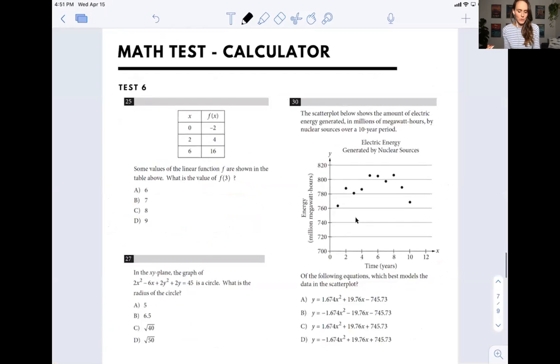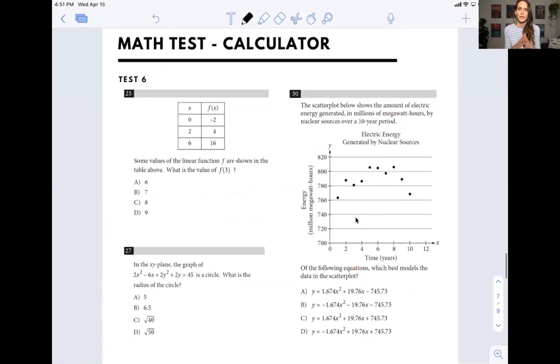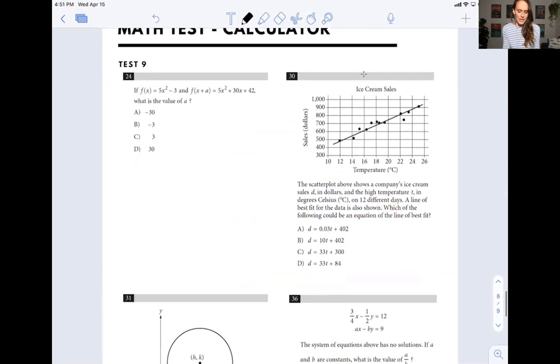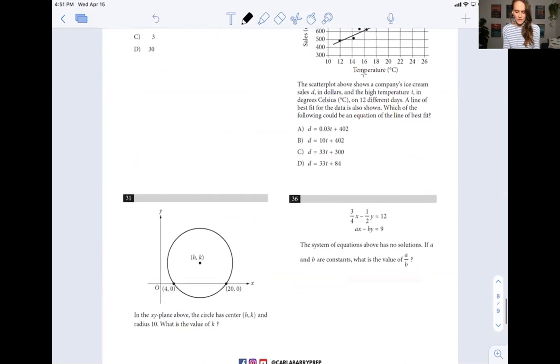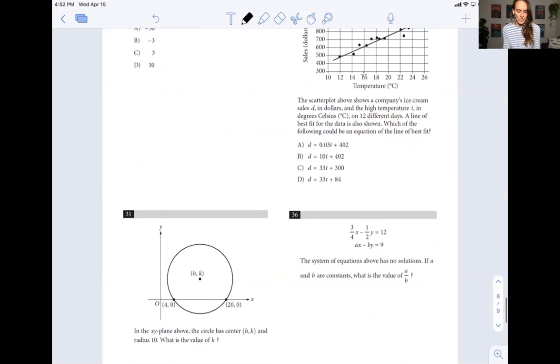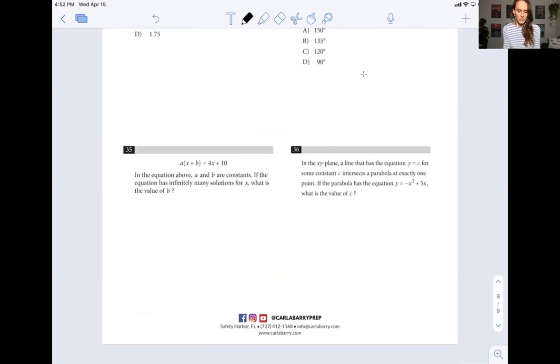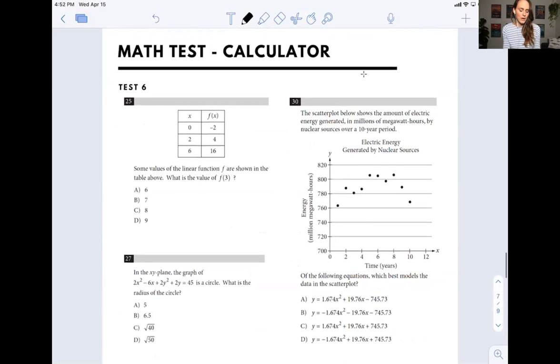Any questions before we move on? Any questions at all? Okay, so again, I'm going to give you 5 minutes for this next page. We don't really have that much left. We have this page, and then this next page that has only one real tricky question on it, and then one final page, and we're done. So we are over halfway there. For this next page, I am going to set a timer for 5 minutes, and then I'm going to check back in with you.